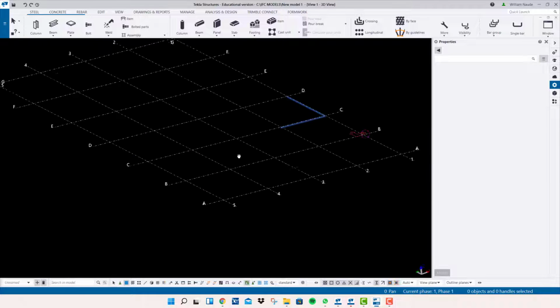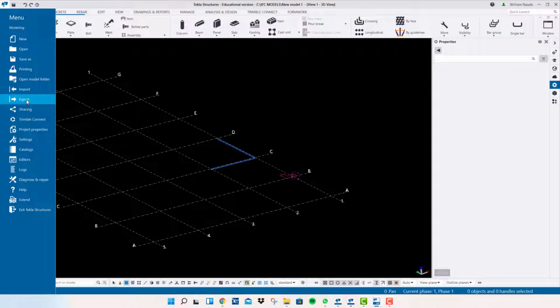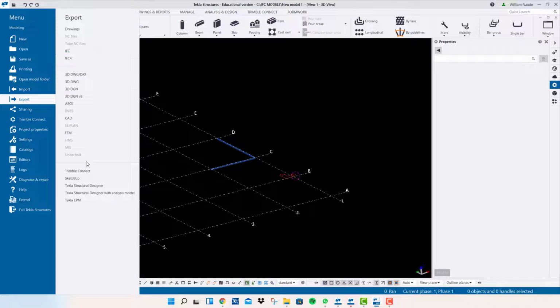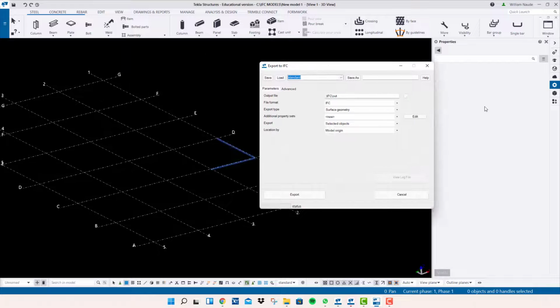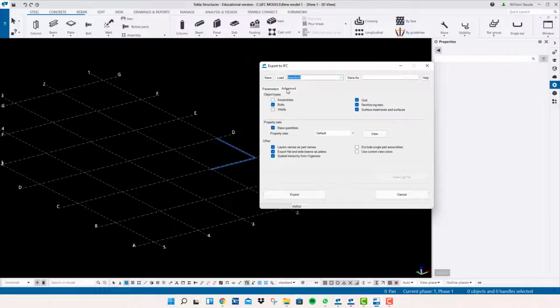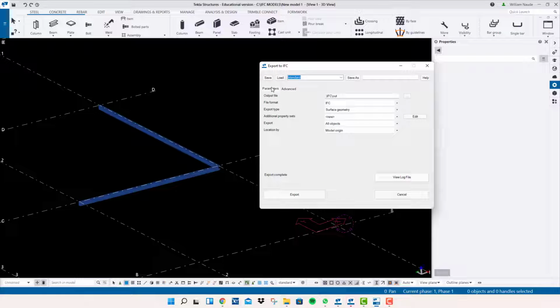And this is how you're going to do it. You have different options. You can either choose select, which means everything that you select is what's going to be exported, or you can export everything depending on what your client wants. I'm going to choose IFC file right now. And in the pop-up, you can say select all files. Now, if you go to advanced, you can say you want assemblies and welds. I'm going to show you the function of this as soon as you say export. Let's make sure everything was selected, export completed.